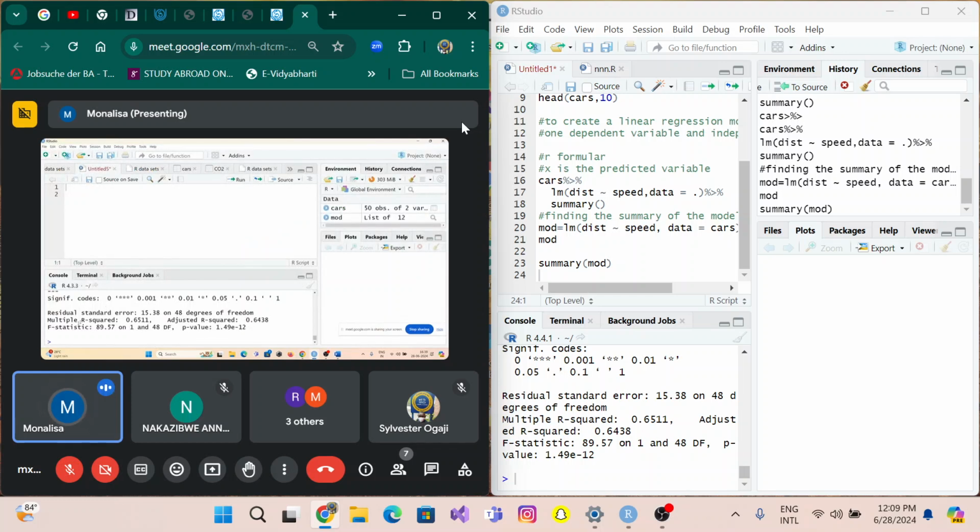So this is the RSE. And another thing is the F statistics. The F statistics is the overall statistic of the linear regression model. It says that if it is a larger value, we can say that our model is not good enough. Here also we are getting the same, that the model is not good from the residual standard error. From the F statistics too, we see that whenever we generate a model using the linear regression method upon the cars data set, this model is not good enough.